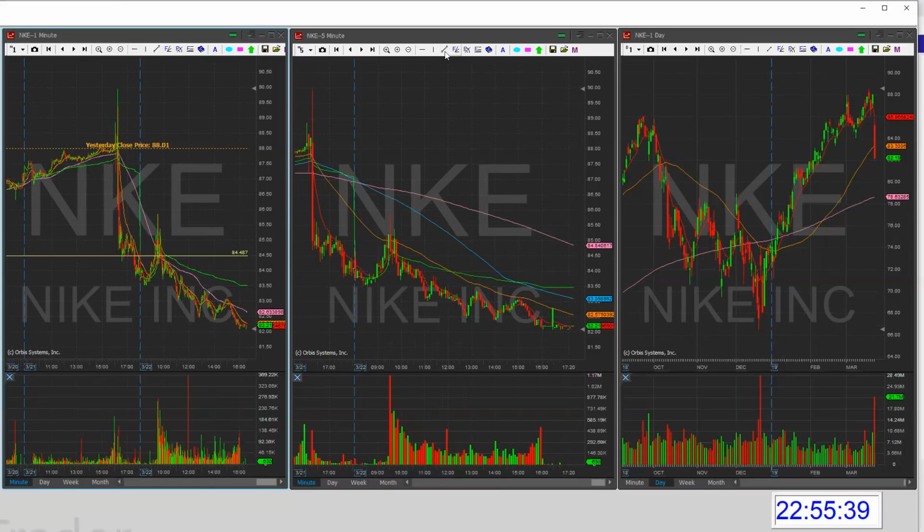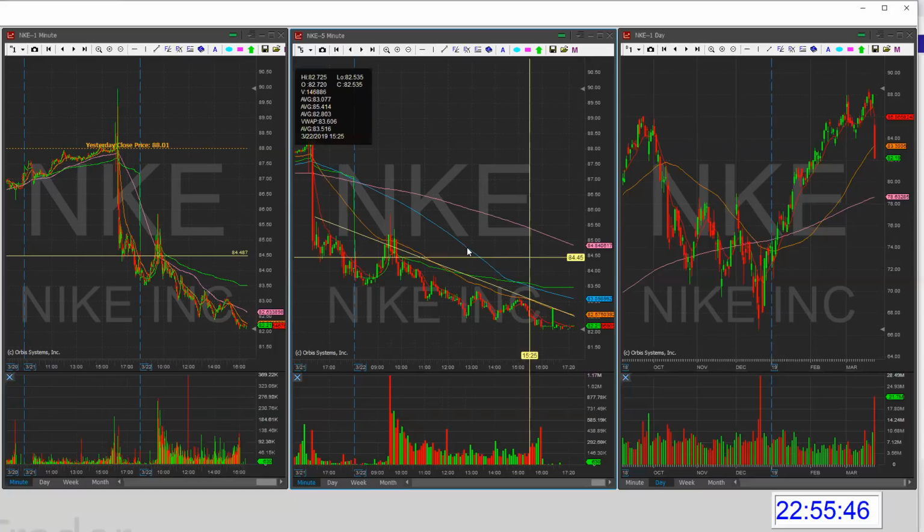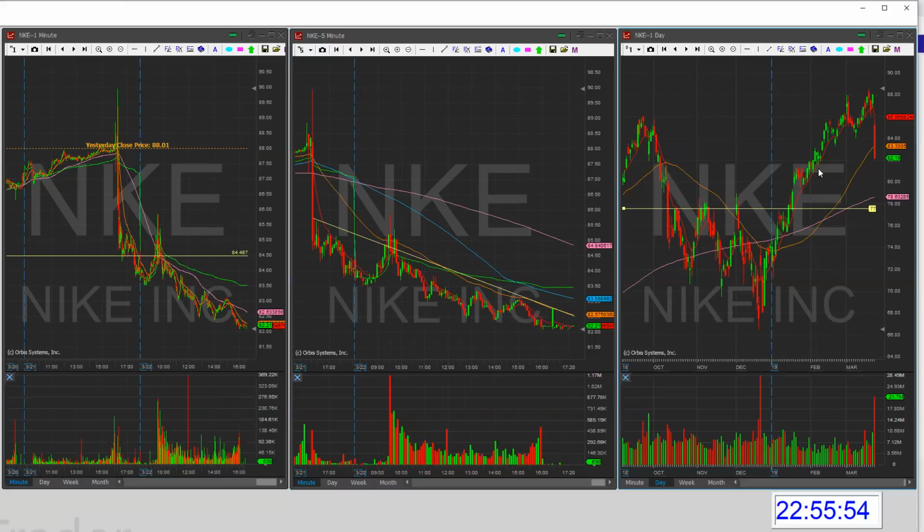As you can see, Nike trended down all day very well. Okay, you can draw a nice trend line down here. And with the weakness in the market, I do anticipate it to come down a little bit more. Now, the next level of support or target area is the 82, which it's sitting on right now. And if we are gapping down, I do anticipate it to open under 82. And from there, I'm looking for a pop and drop, pop back into 82 and fail.